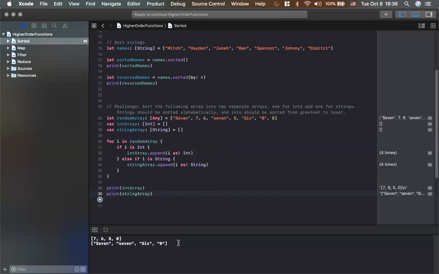Okay, now two problems here. Well, I guess they're both the same problems, but the issue is that strings need to be sorted alphabetically, and ints need to be sorted greatest to least. So how should I go about sorting those inside this for loop? I mean, I could probably do it right here, but I want to sort the actual variable integer property. I don't want to just print its sorted case-specific issue. What could I modify in here to make it be more Swifty here?